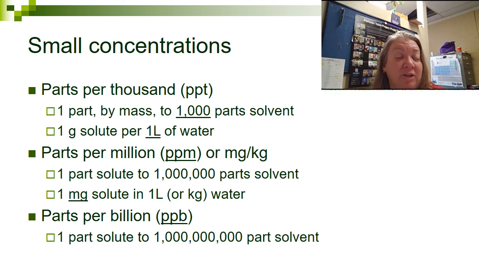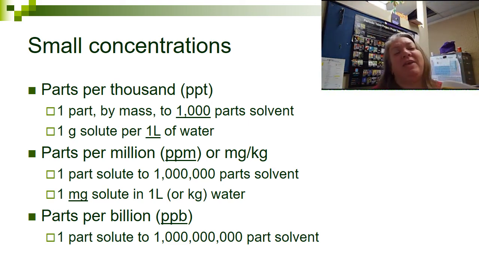If we go smaller, we could talk about parts per million. This one I'd be pretty familiar with. This is going to be your milligrams per kilogram, or 1 part solute for a 1,000,000 part solvent. So how many milligrams do you have in a kilogram or a liter of water?